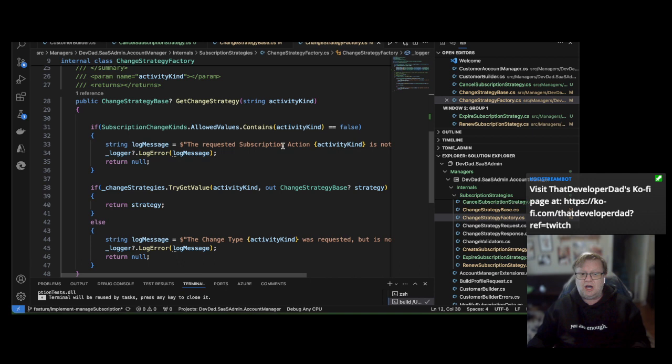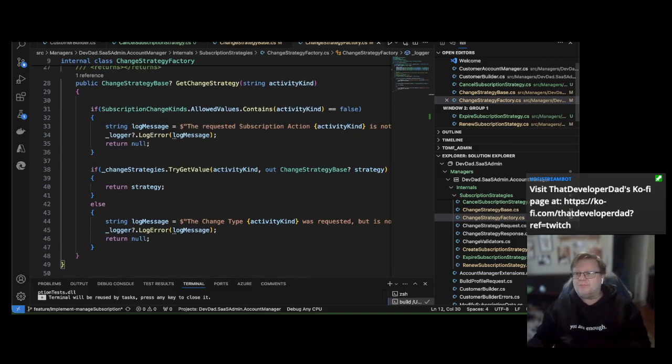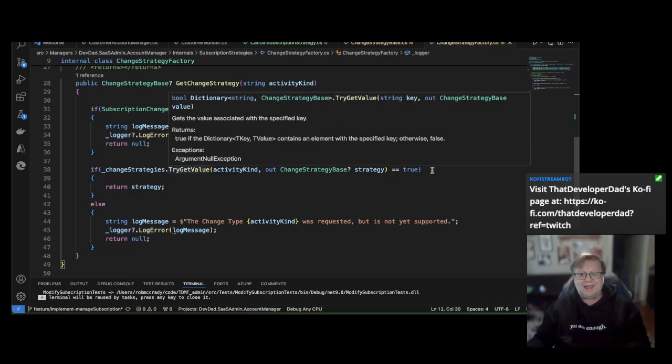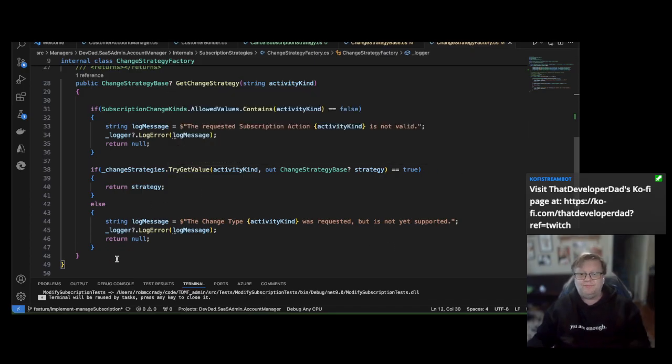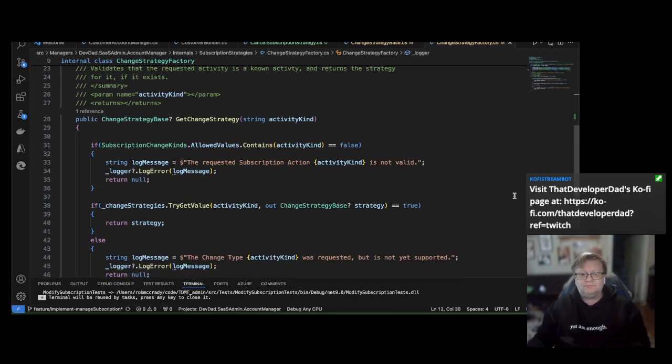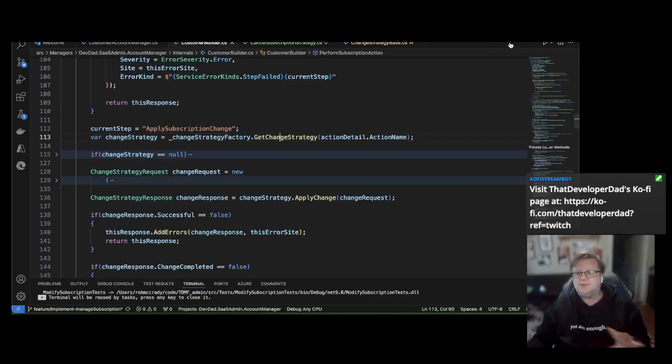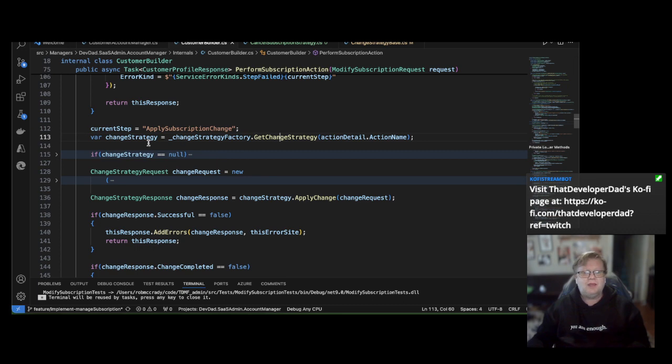If I don't, I log out and throw, or rather return. As you can see, if we can get the value, we bounce it out, and the change type such and such was requested but is not yet supported if we can't get it. And that's it. That's all we do. Very simple, but it keeps things nice and tidy. So we can close that change strategy.